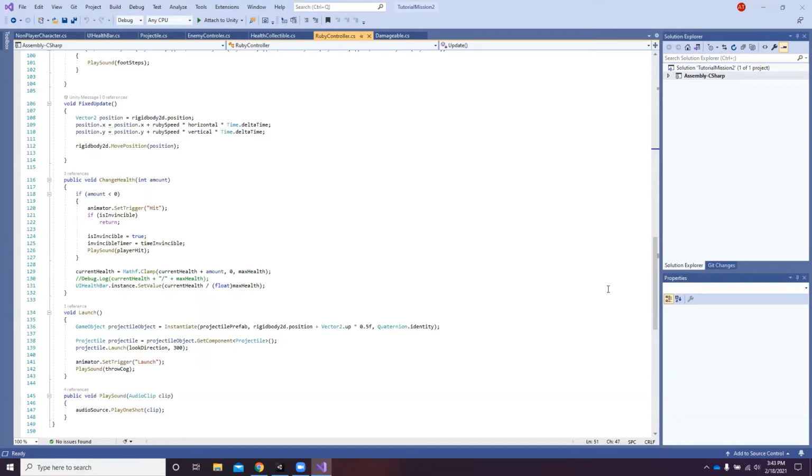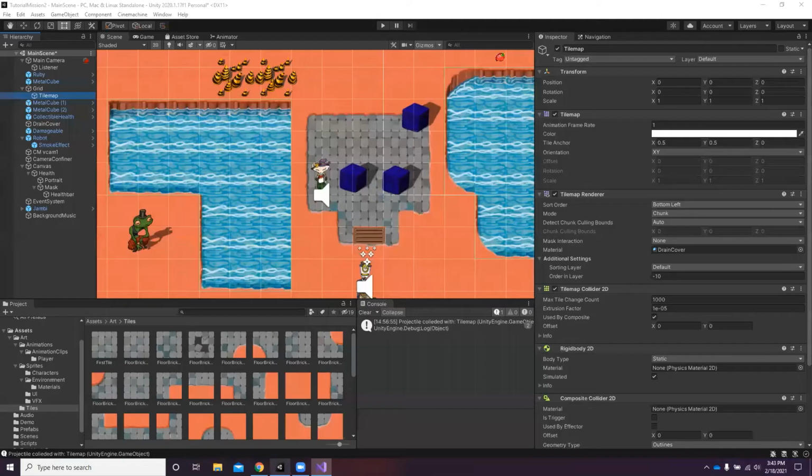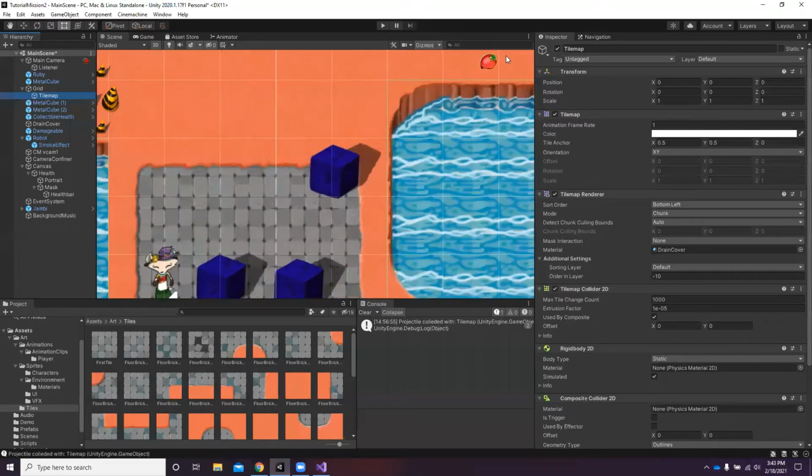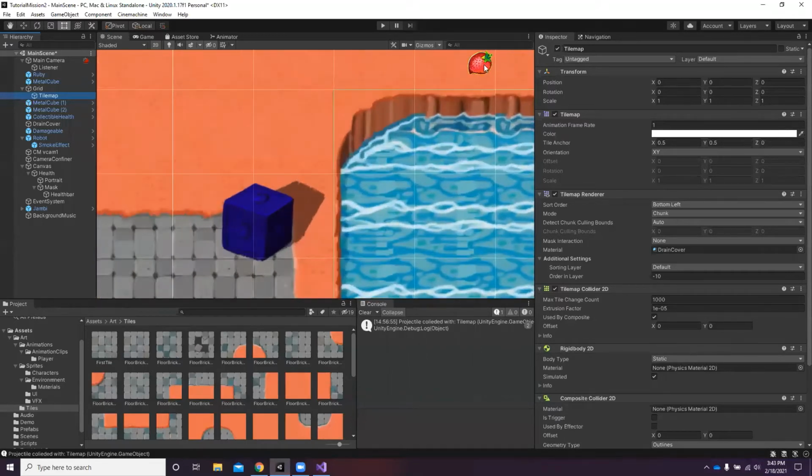Which leads to my next part, where they have you make a health collectible game object. In here, that is this little strawberry thing. So they have you do the same thing you did for the metal boxes. They have you add the sprite, give it a box collider, resize the image, change the box collider size. And then the other thing they have you do, which is different from the metal cubes, is add it as a trigger.